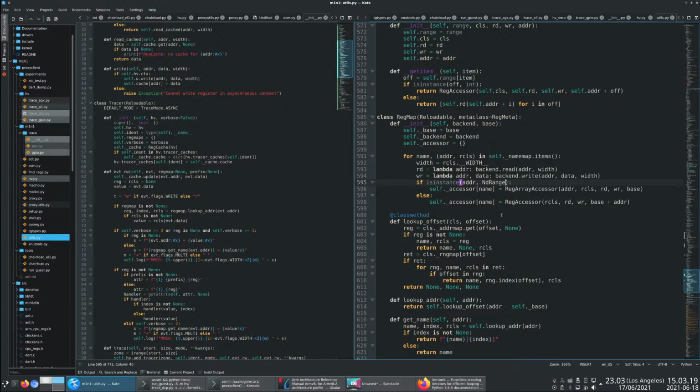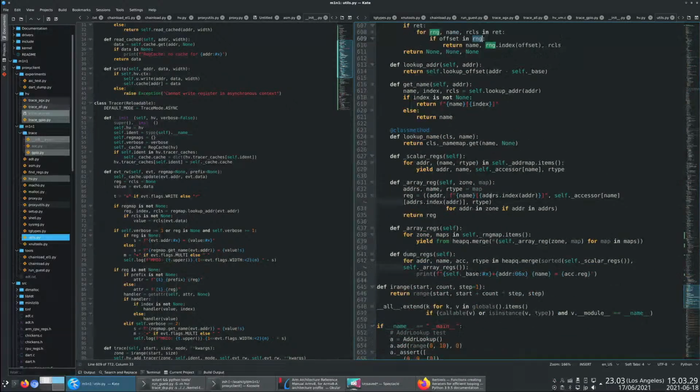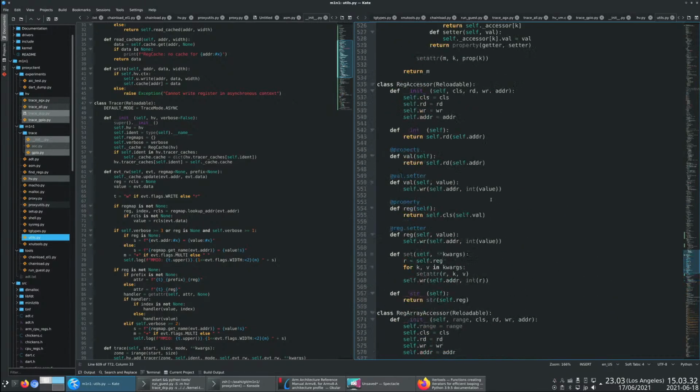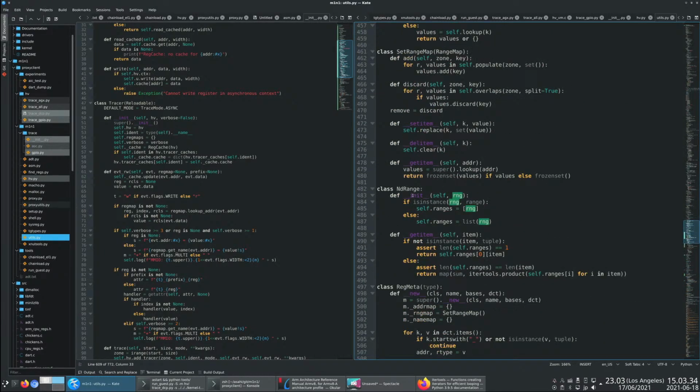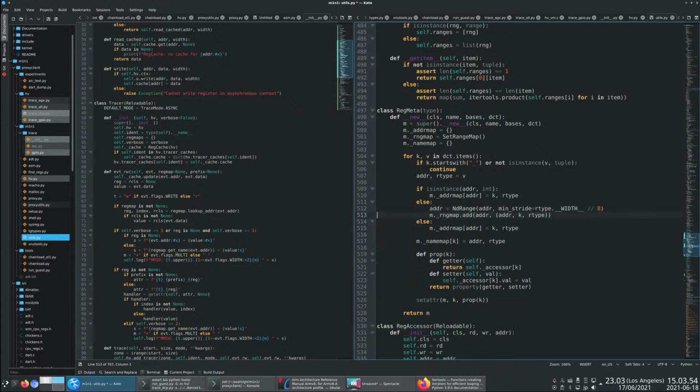And then the only other thing left to do is the lookup thing, where if offset is in range, that's fine, but that needs to be implemented in ND range also. So the only tricky thing is that I kind of want to make this immutable at this point. And then this logic isn't going to work because I'm mutating it. Let's just put the logic for that into ND range.